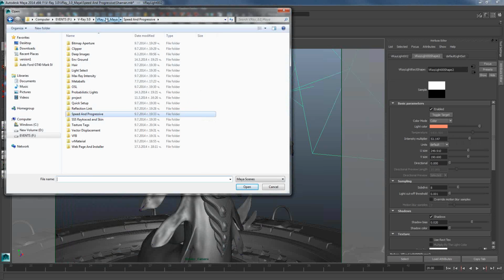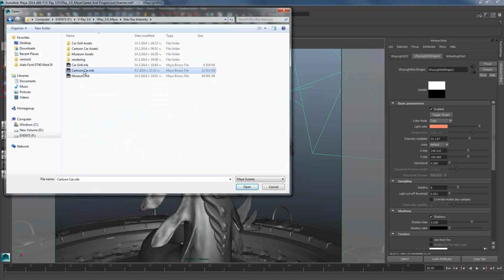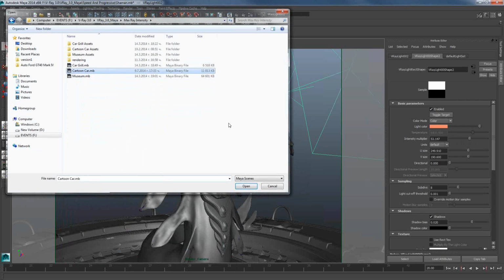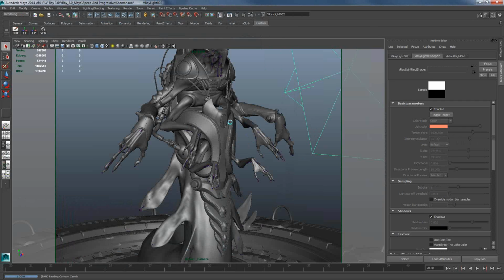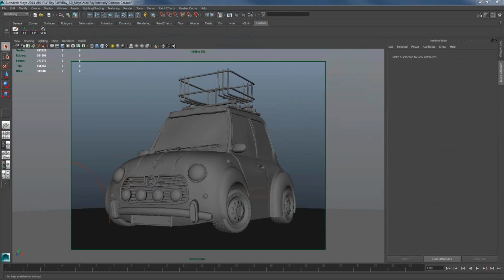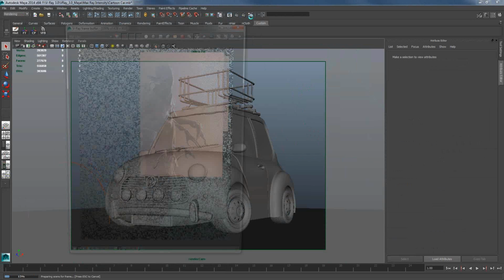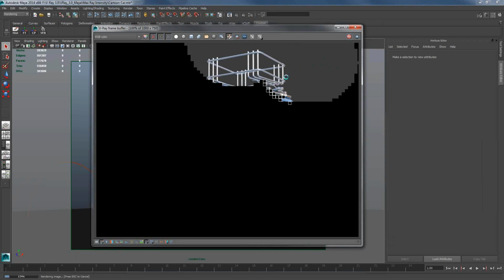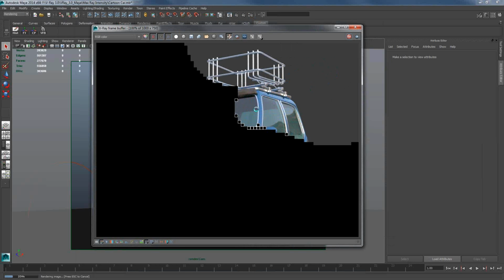Okay, so let's take a look at something else. Right, so let's take a look at this new feature. Often in the forums I have seen some of our users complaining about a strange artifact, also known as fireflies. I'm just going to quickly render this and show you what I mean.